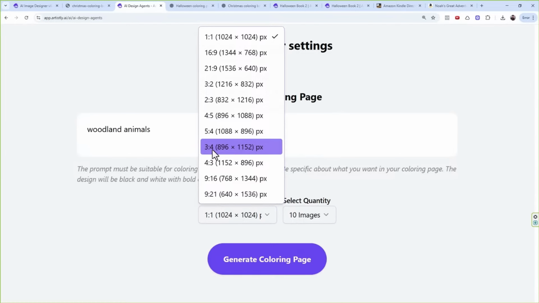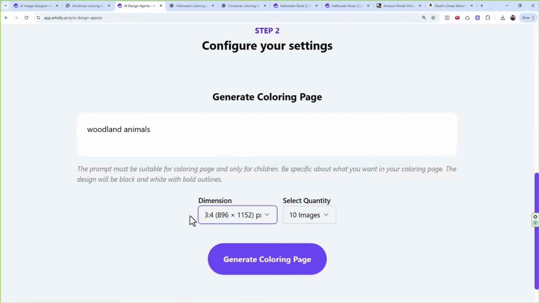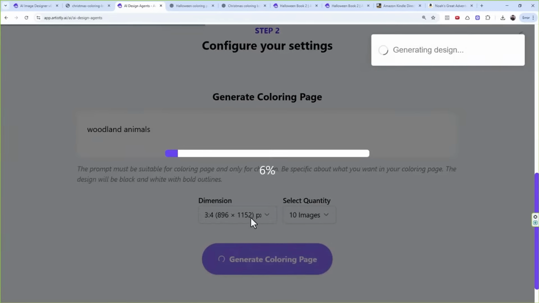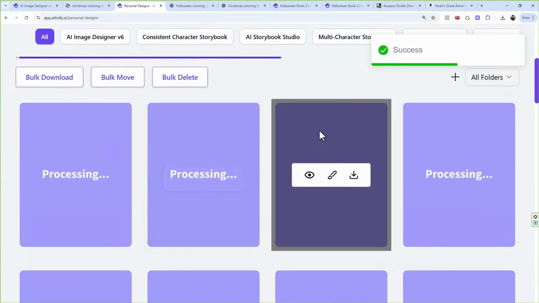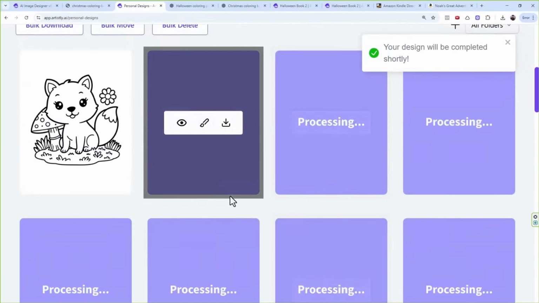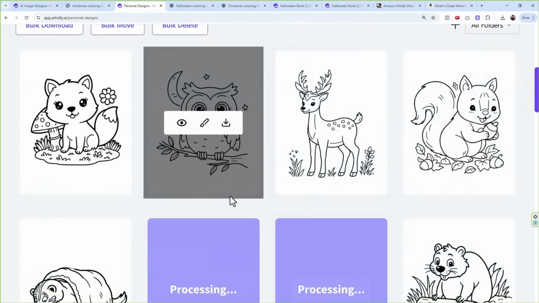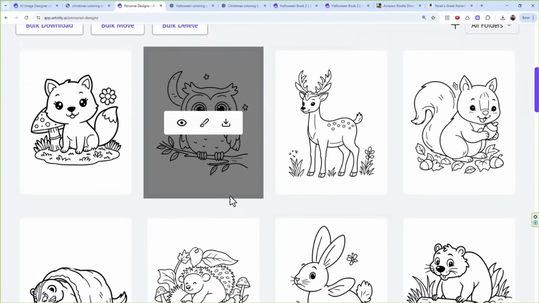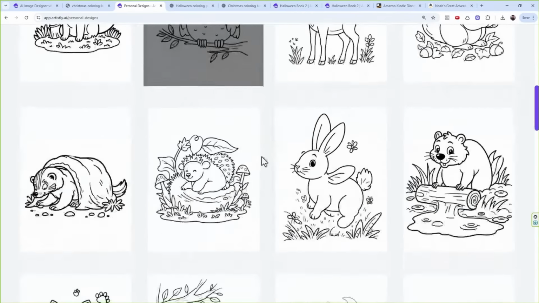I click on the dimension which I want my book to be in, which is 8.5 by 11 inches. For that, I need to select the 3:4 ratio and then generate, right? That's all I have to do here. Everything happens internally, the prompt structuring, the images. All you get is the perfect illustration ready to go, just like this. Pretty cool, right? So if you like that approach, you can implement this as well.